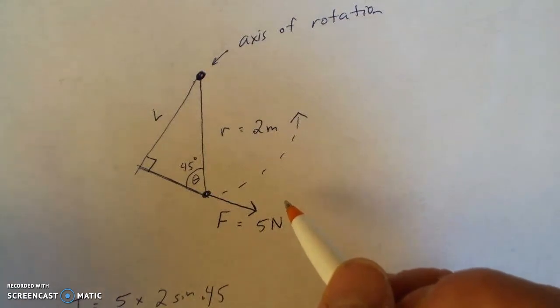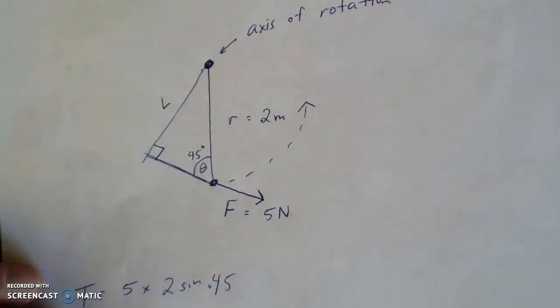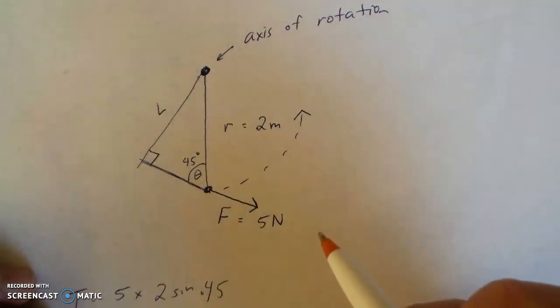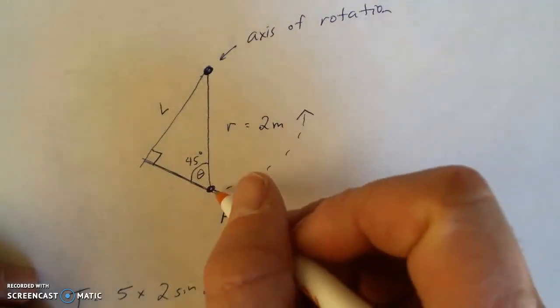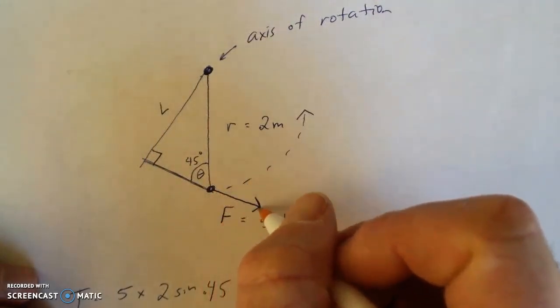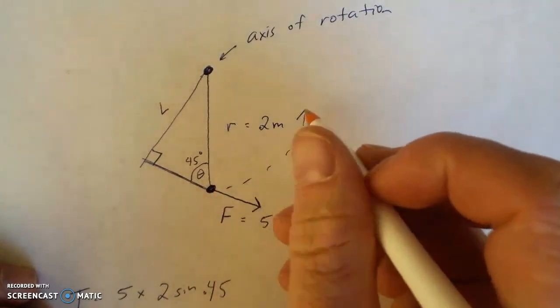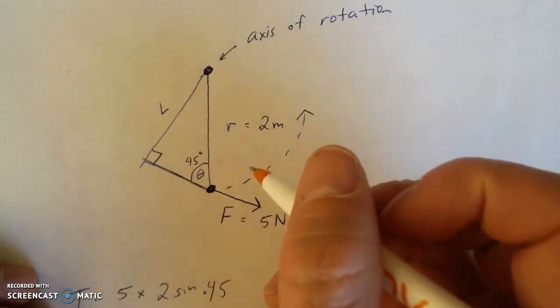You know, the part of the force that's perpendicular to the lever arm will be what's used to calculate the torque. So what we're going to do first of all is draw this thing called the line of force, or otherwise known as the line of action. And so here's my force vector coming off. This is the object right here that's going to be rotating around. This is a top view.